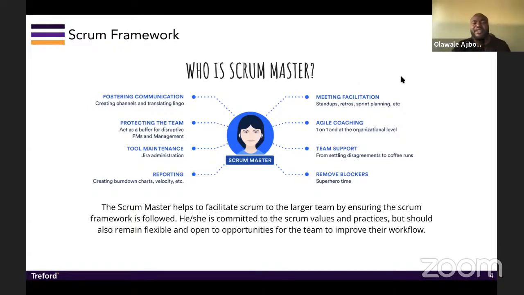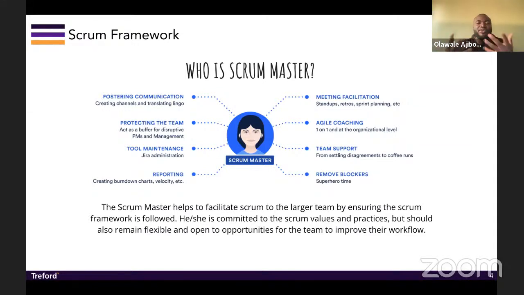All right. So who is a Scrum Master? I'm sure you've already heard about Scrum Master, Scrum Framework. Who is a Scrum Master? So the Scrum Master is at the center of anything that has to do with Scrum in that team. The Scrum Master, like they said in the video, is focused on the process of working within the team, anything that has to do with the process. Then the product owner is focused more on the product and everything that has to do with the product. So those are the two key differences, product and process, between the product owner and the Scrum Master.